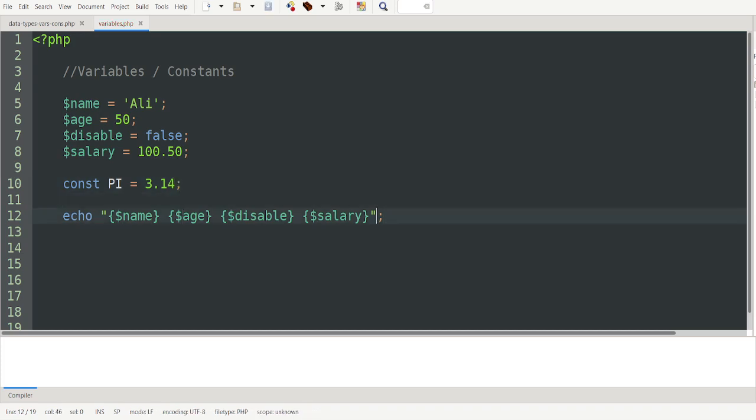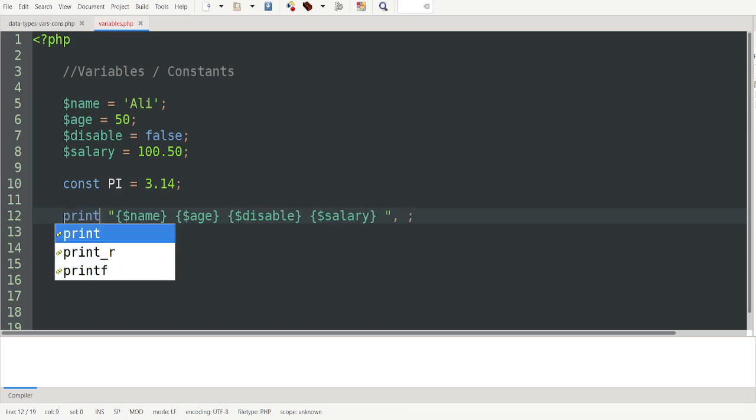So I cannot use it here within the statement, but I can concatenate it or give a comma here because I'm using the echo function. In the rest of the lectures, I'm going to use a print function. So I'm not going to use a comma here because this is the print function.